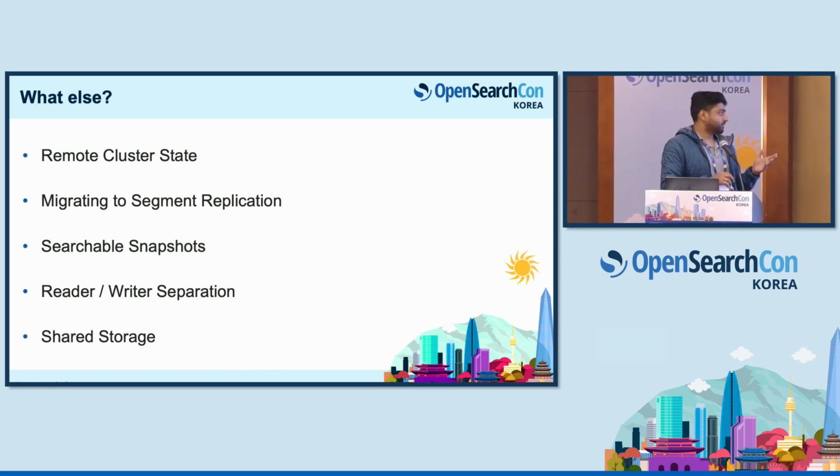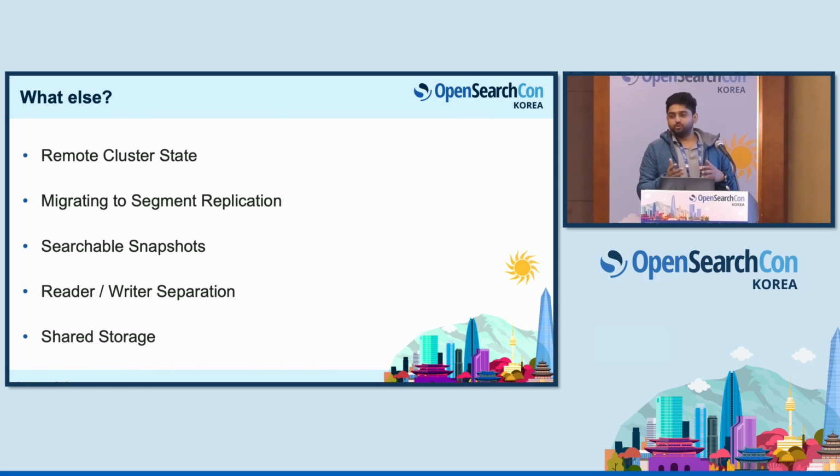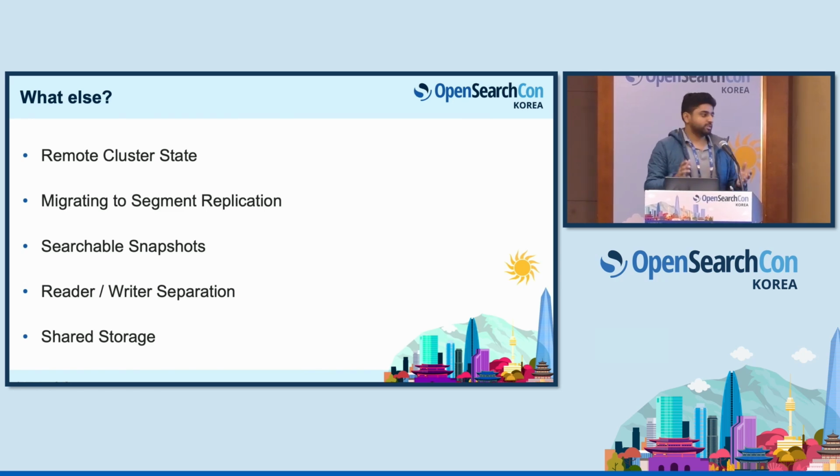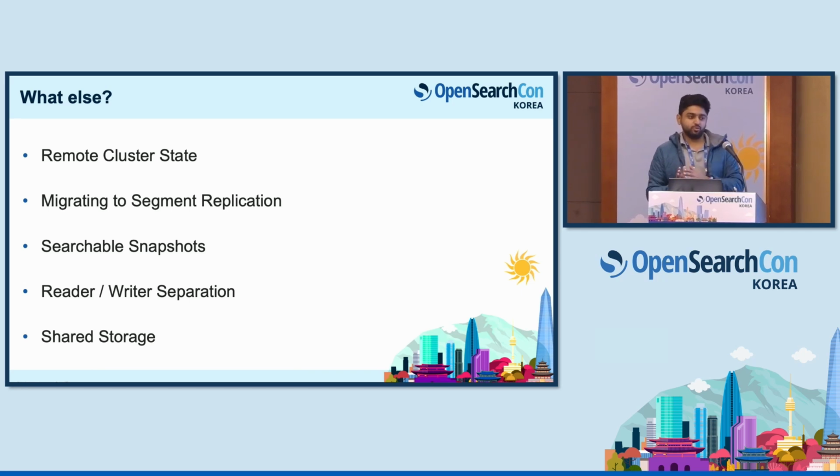Next, if you do decide to move to segment replication after running all the performance tests, we have native support for migrating to segment replication from document replication in an existing cluster. Then there is searchable snapshots. Searchable snapshots are a little different and an alternative to how remote store works, and it might also serve your use case. I'll share the links. Please do read up on it before you make a decision whether you want to use segment replication.